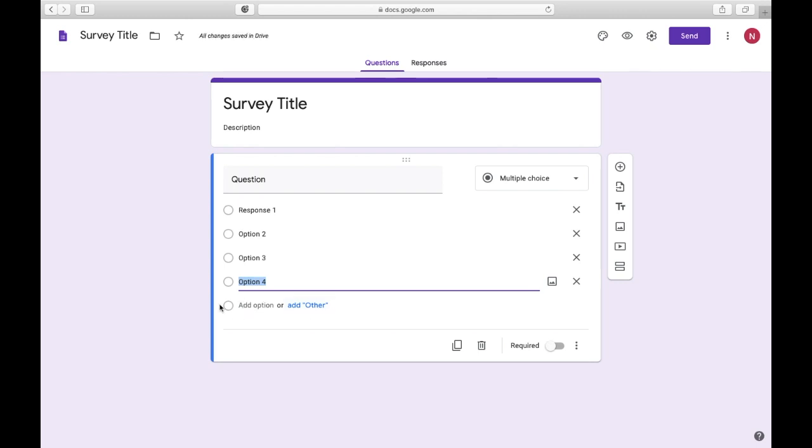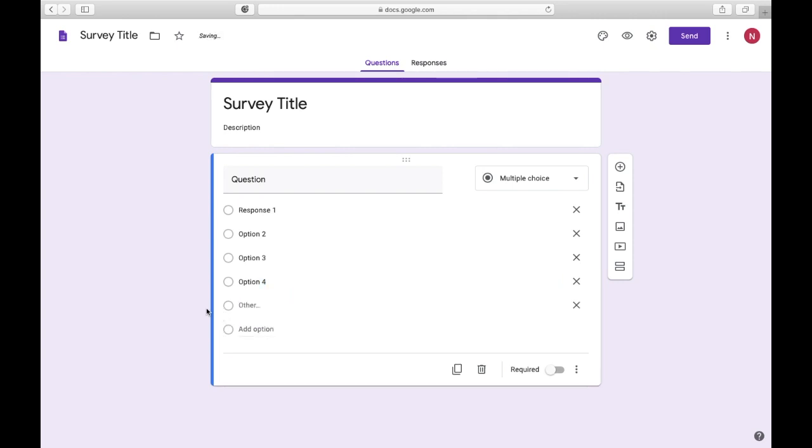Essentially, this is where if you think that your respondent might have an answer other than the answers that are provided, you simply click on Add Other and they can type in whatever they would like. To adjust the position of the actual options, you simply hover over them and these 6 dots will appear and you can drag it.